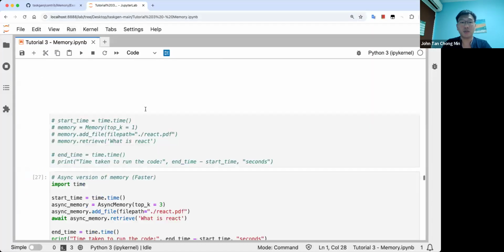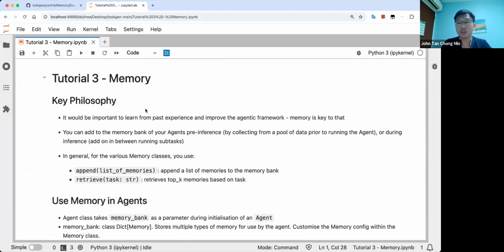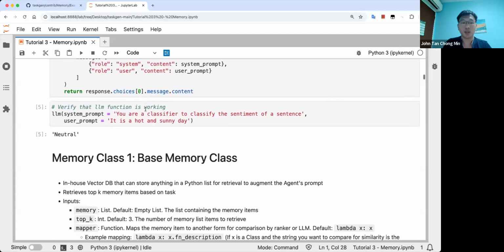I think this is a very important tutorial because how we learn really depends on how we store information in memory and how we retrieve it. And dynamically updating this memory, for example with reflections at the end of your task, is so crucial for learning. I think I'll cover all these things about how to do dynamic memory in another tutorial, not this one. This one is just to teach you how to use the memory class.